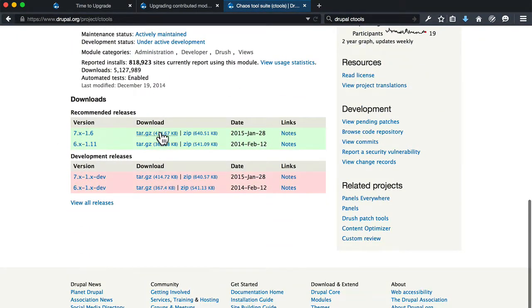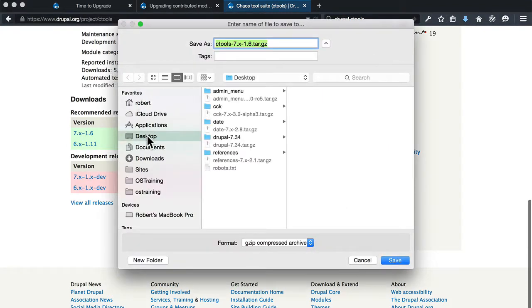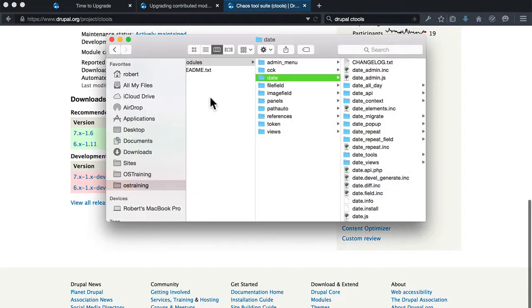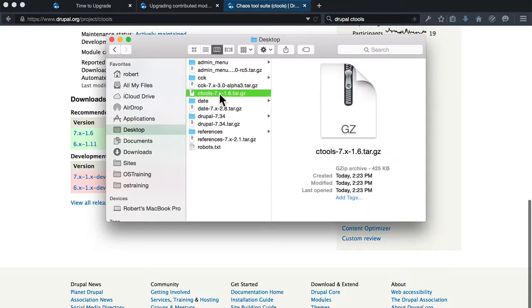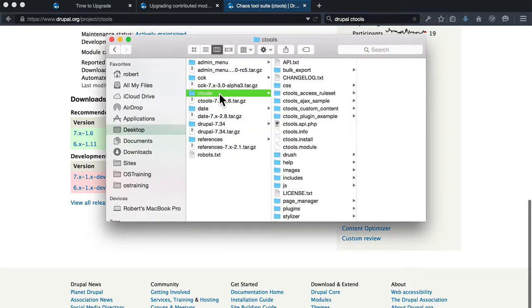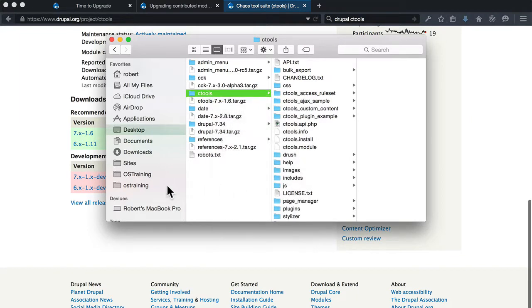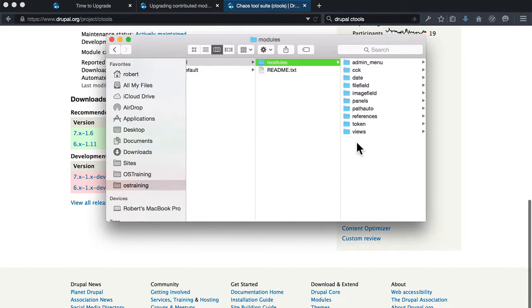Scroll down, download the 7.x file. And we're going to navigate there. Extract it. Here's the folder, Ctools. We're going to copy or upload to Sites, All, Modules.